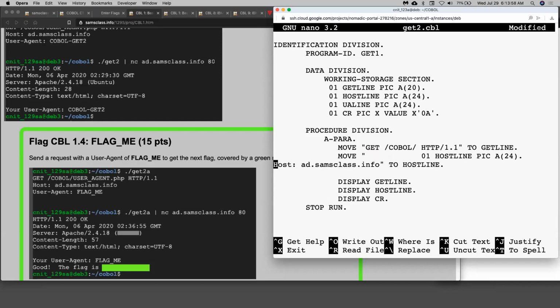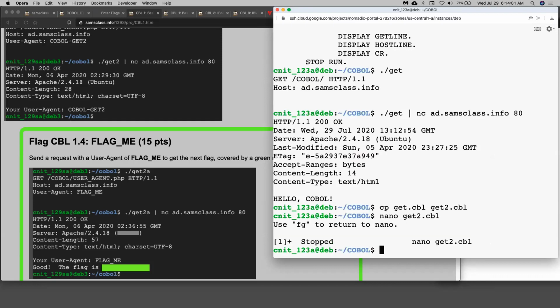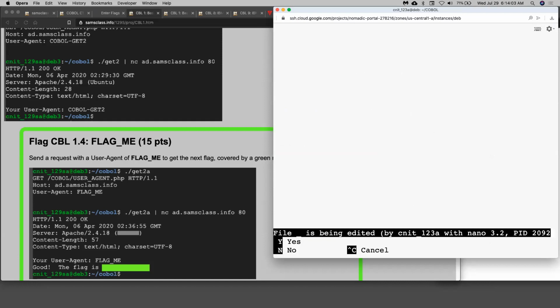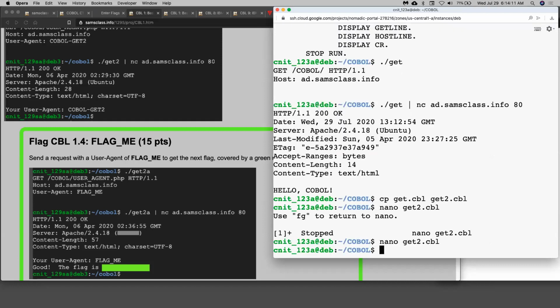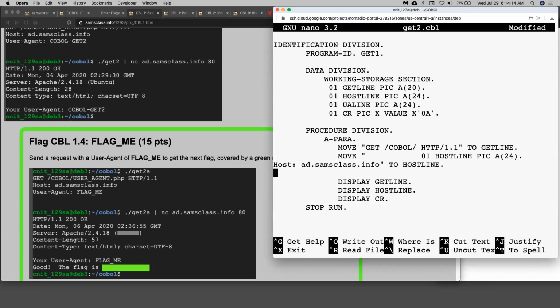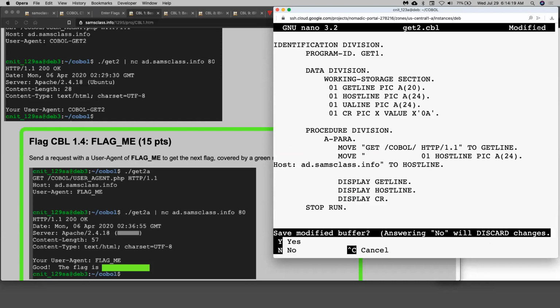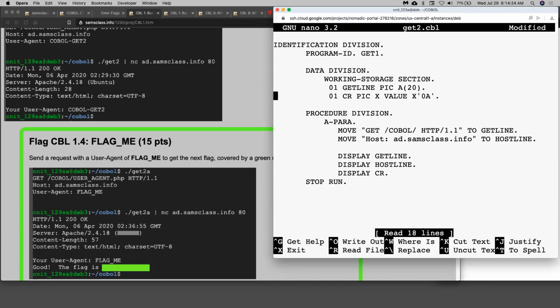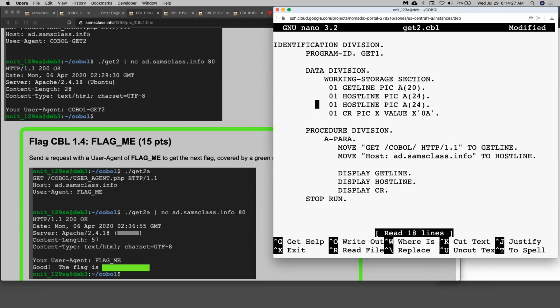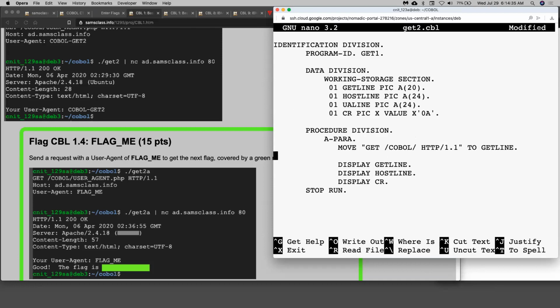And then here, whoa, something bad happened. Let's get out of here. Aha, okay, Control X, Control C, Control X, FG, okay. Now, Control X, N, all right, let me try it again. I want to make an extra line here with Control K, U, U, okay. That's going to be user agent line. All right, and now I want to copy this line.